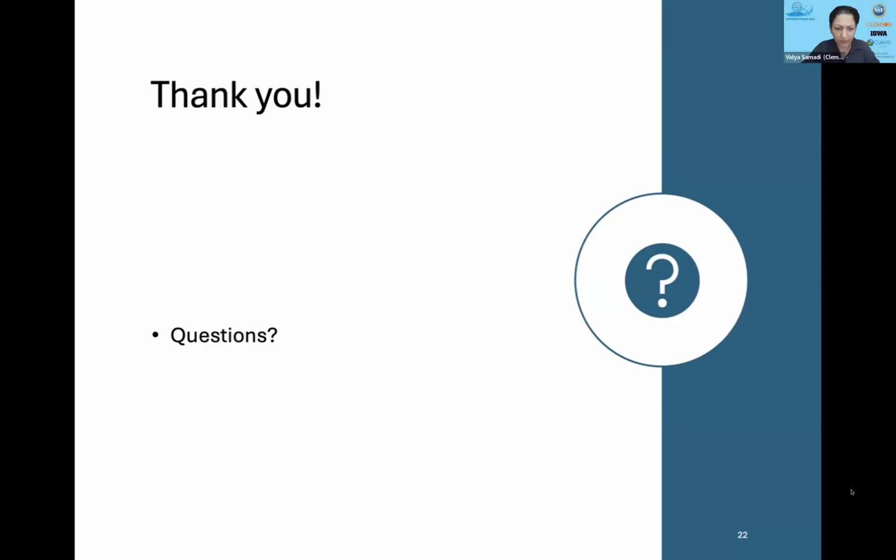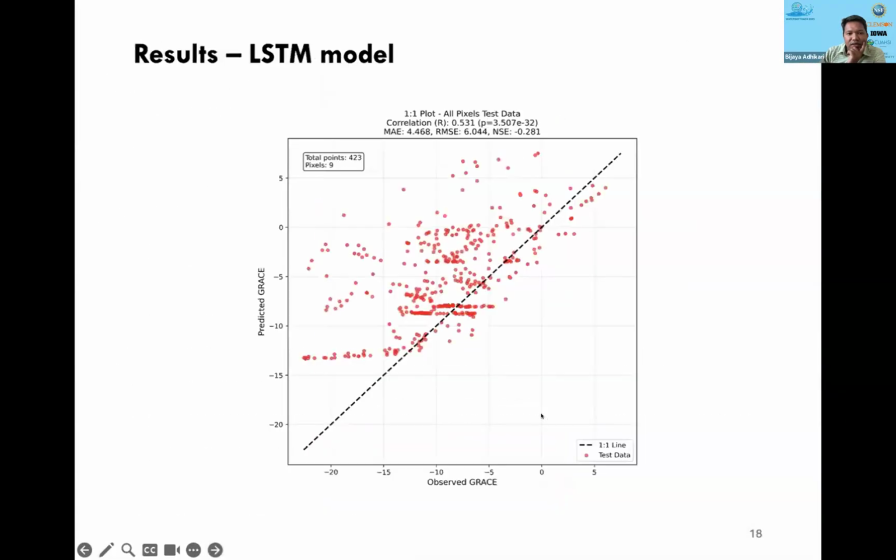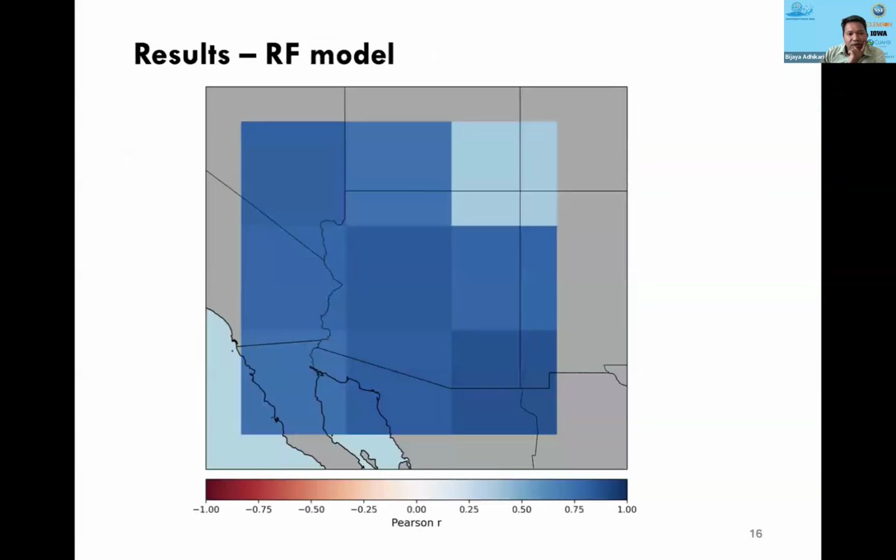Any other question? Yeah, I have a question. Can you go back to the evaluation that you did by comparing correlation between the original and the reconstructed data? Yes, here. It seems like there are some regions that are well correlated and others that are not. Did you try to understand what was leading to that discrepancy?